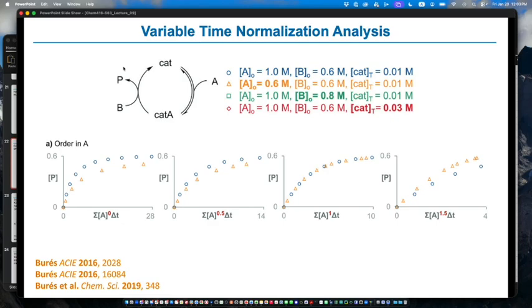I'm manipulating the order in A, and as a result, if you look left and right, I try a value of 0.5. The curves get closer, but they do not overlay yet. It is not half. If we try 1, the two curves interleave with each other. That's a really good overlap. Order of 1 looks solid. If you go higher than that, what you start to see is it breaks this overlap again.